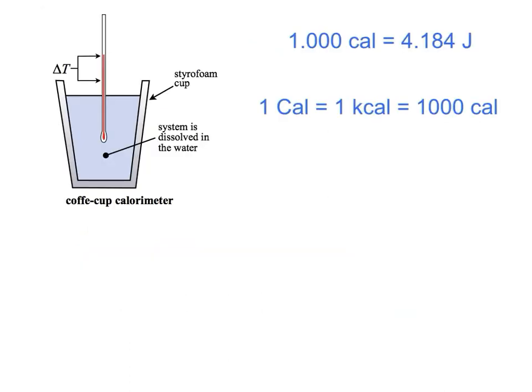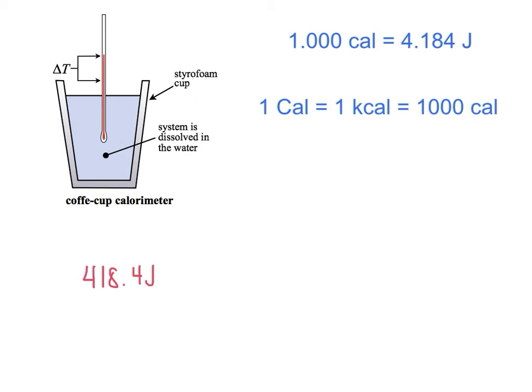It's also important to be able to interconvert between the units of energy. The two units that you'll most often see are the calorie and the joule. We'll try to work almost exclusively in joules, but it is worth knowing that this conversion is out there. Let's suppose for a second that we made a measurement with a calorimeter shown above of 418.4 joules. Okay, and we want to convert that to calories.